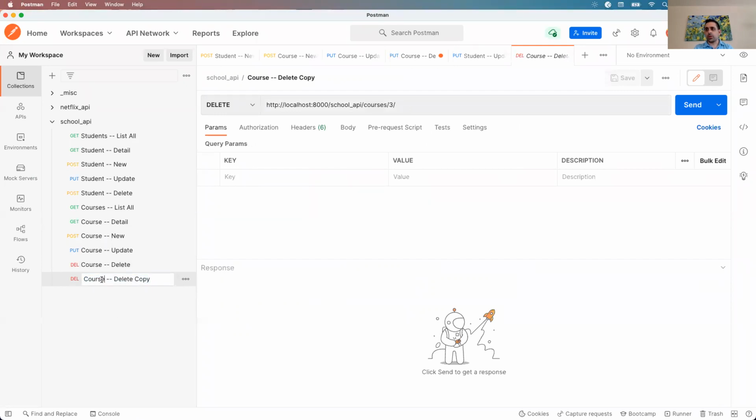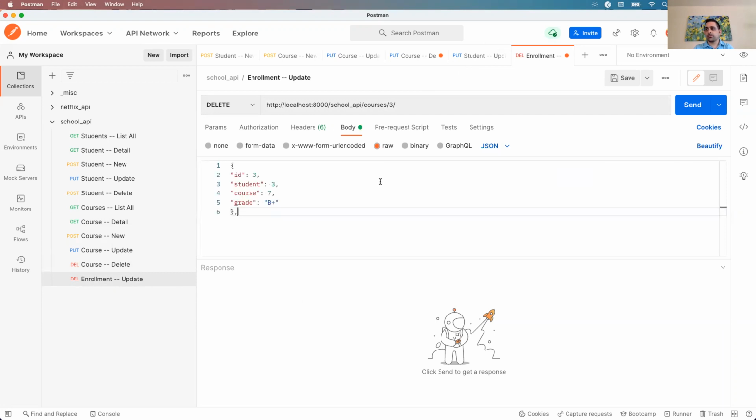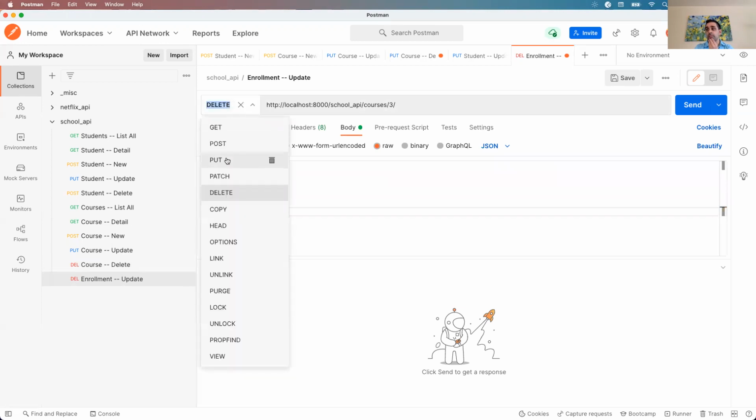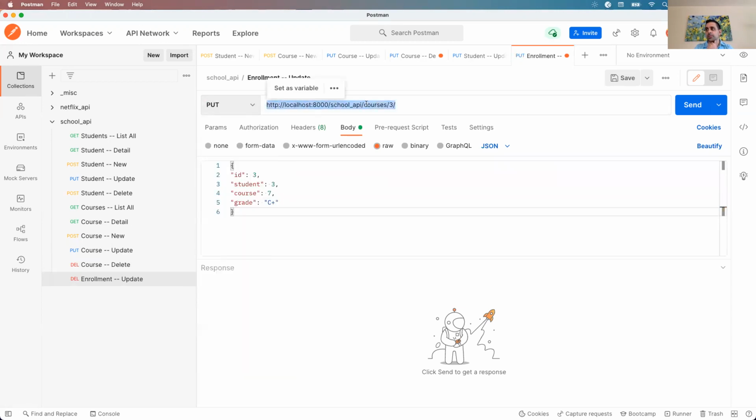So this is going to be for enrollments. Enrollments. And this is an update. Okay, so we need to add a body. So I go to the body section, click on raw, select JSON, paste in the body, and we're going to adjust Mickey Mouse's grade to be, let's say change to a B- now. Let's say it's a C+, whatever. So we set up put requests. That's important. Make sure our URL is correct. This should be enrollments, not courses.